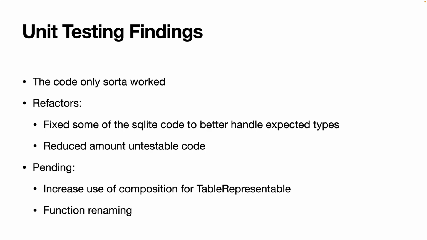So what did I find? Well, I found out the code only sort of worked. It would have shown up as bugs much later on down the road. And it would have been hard to debug without the presence of those unit tests. So every time I do unit tests, I always find there were a lot of little changes I made, but I just want to highlight a couple.